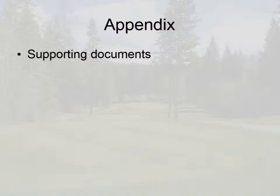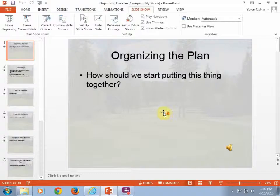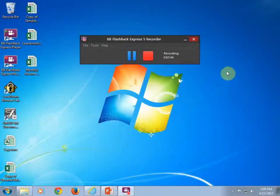Okay. So there it kind of all is in that order, right? Cover page, table of contents, executive summary, business description, et cetera, et cetera. Any questions about how we would put that together or otherwise organize it?